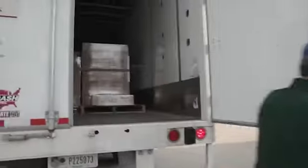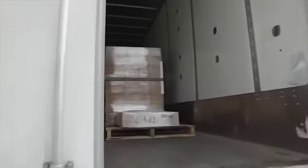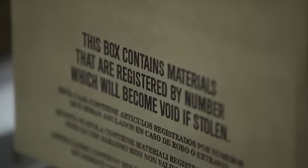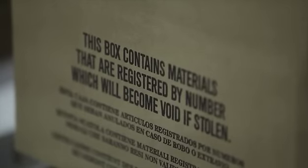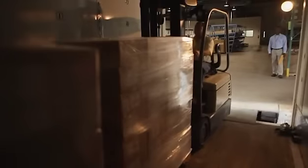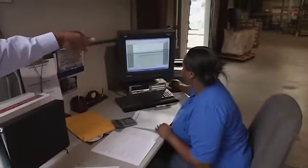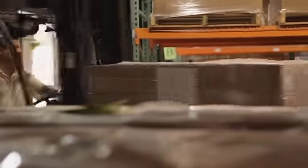It is important to note that the value of the ticket that is on the truck is really zero. Until that product is activated, it's really not worth anything and cannot be redeemed for any money. When we get ready to launch this game, you have to pull the pallets in numerical order. Every time we process a whole pallet and need the next one, we come here and check and verify which pallet was the last one sent out to make sure we're pulling them in order.